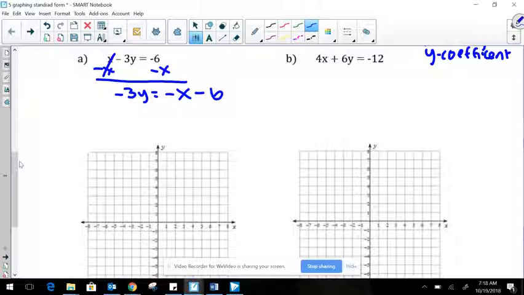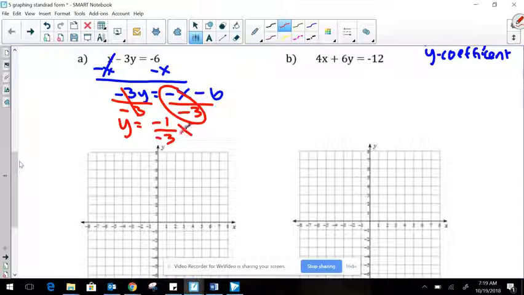Then my second step that I wrote up above, I'm going to divide by the y coefficient. So I'm going to divide by the negative 3 in front of y. You can see how I divided the entire right side by negative 3. Now let me simplify this. The negative 3 on the left side cancels. Now I'm going to separate out my fractions. I have a negative 1 on top, negative 3, and I have x. Now I'm going to write this fraction here, so I have minus 6 over minus 3.